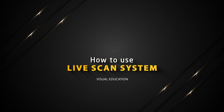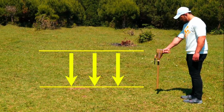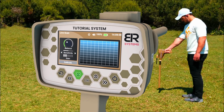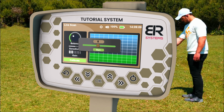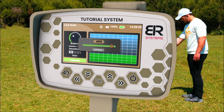How to use Live Scan System. Hold the device perpendicular to the ground. Choose the calibration icon from the system screen interface. Press OK to enter the calibration system. Press the handle button to start the calibration process. Wait for the system to finish balancing the device. A message will appear that shows the calibration process has been completed.